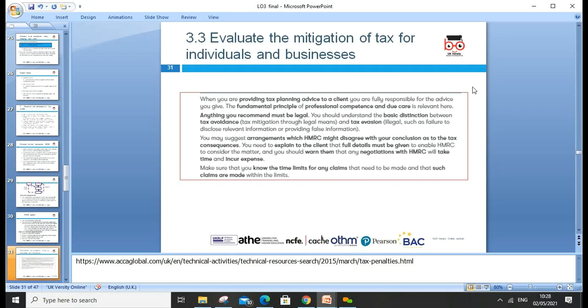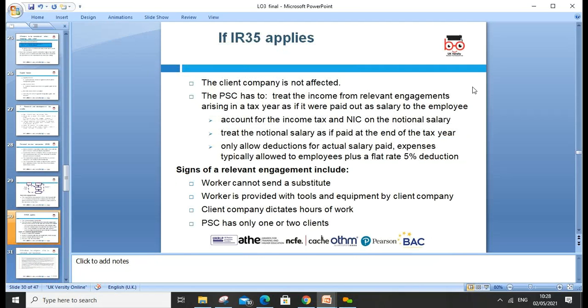I have a question. Yes, sure. What happens if there are two directors or two shareholders? Does the same rule apply? Two directors, or two shareholders. Do the same rules apply?